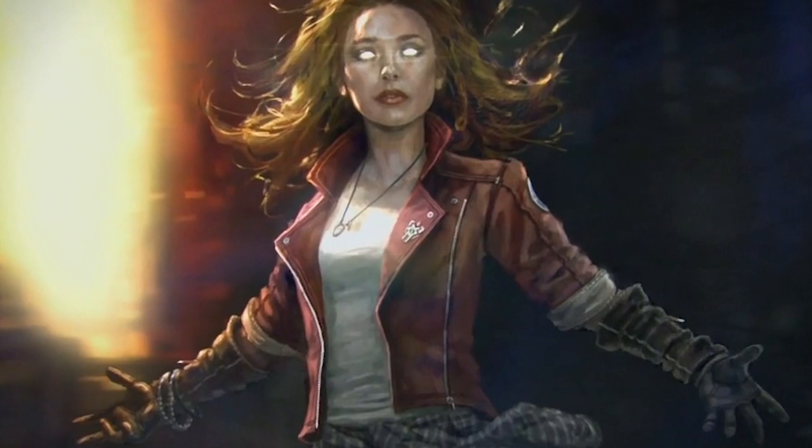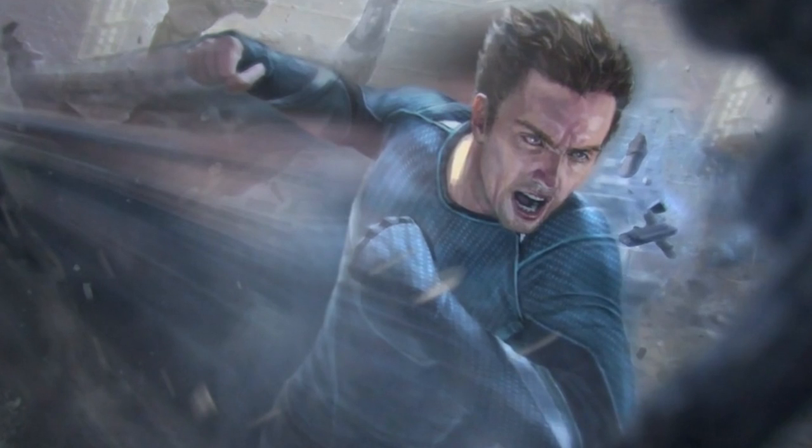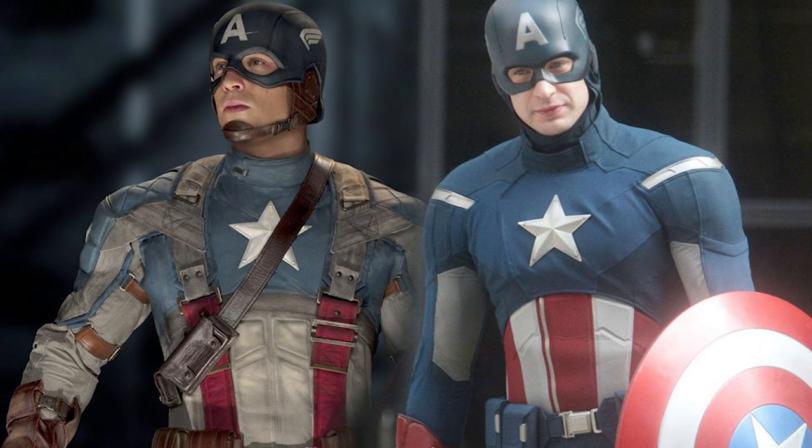Let's start with the children of he-who-must-not-be-named because of copyright — I'm talking about Quicksilver and Scarlet Witch, of course. They haven't started principal photography on their scenes yet, and most of the footage we've seen from Johannesburg was all second unit stuff, so all of this was concept art. But it really is what they'll actually look like — just the plainclothes millennial version of their characters. Maybe during the course of the film they'll get official Avengers costumes like Captain America got in that first movie. There actually is a scene with those two characters you'll be able to see really soon — I have spoilers for it in my Avengers 2 video I posted last week, and I'll have a link to that at the end of this video.